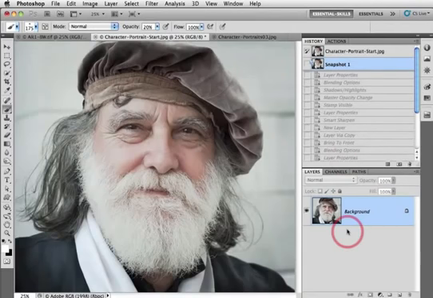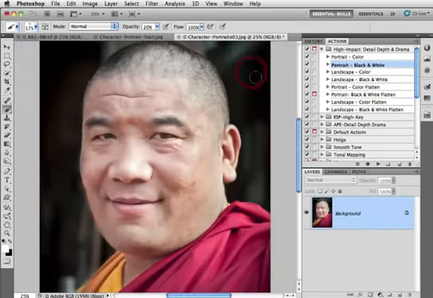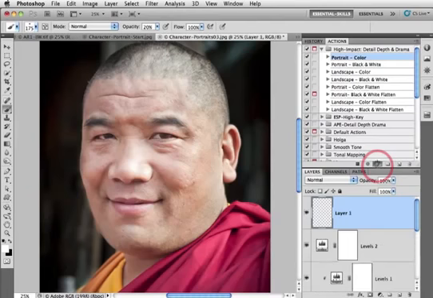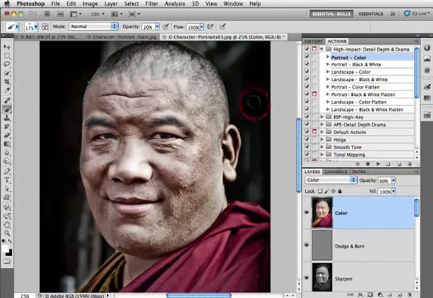Okay, let's take a look at the action playing out on another image. So I'll just go back to the Actions panel and now I'll choose an alternative character portrait, and here we have a Buddhist monk shot in Kathmandu, and this time I'm going to choose the portrait in color and then just click on the Play button. And again, just a few seconds to add all of those layers, which would probably take you 10 or 15 minutes if you knew what you were doing, and there we create the maximum drama in this portrait. I don't need to do any dodging and burning in this particular image, so the image is complete.